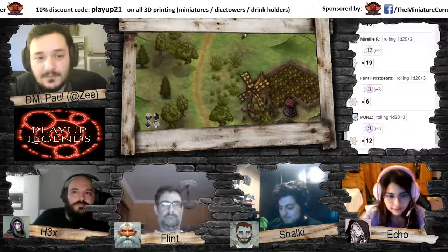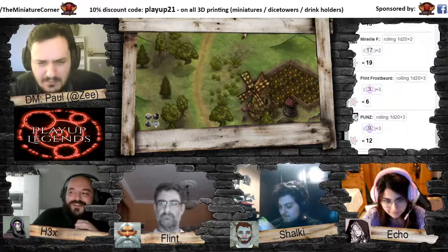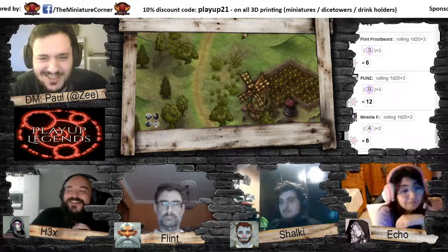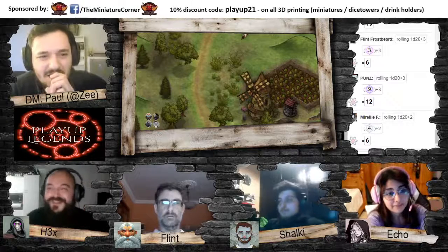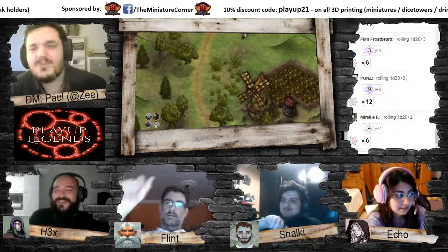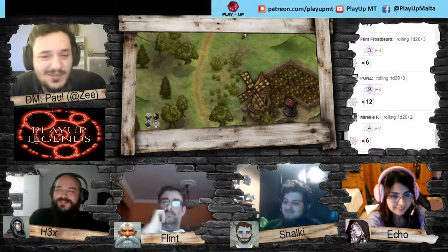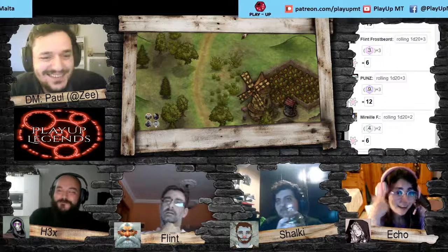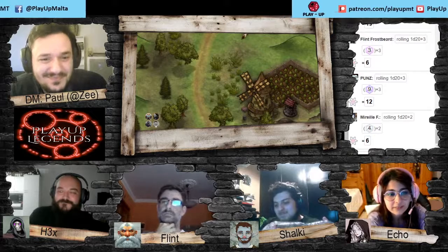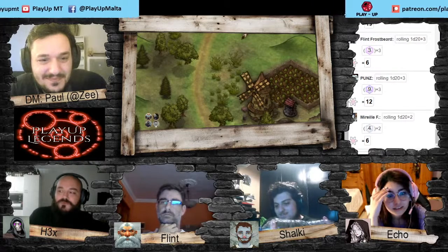When I look in the well, do I see a bottom? Perception check. So many perception checks today. Nope. What'd you get? 6. You stare into the abyss, and the abyss stares back at you. We're not having could see where the well leads, or if there's something at the bottom, or if he's throwing stuff in there. That is true.